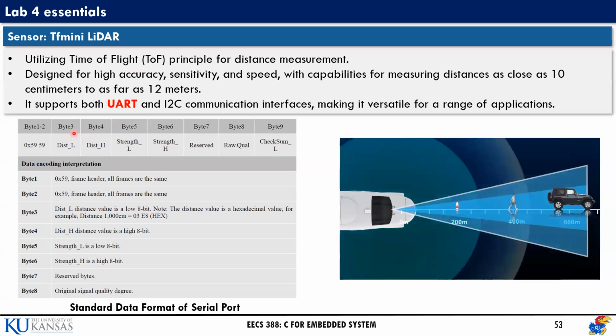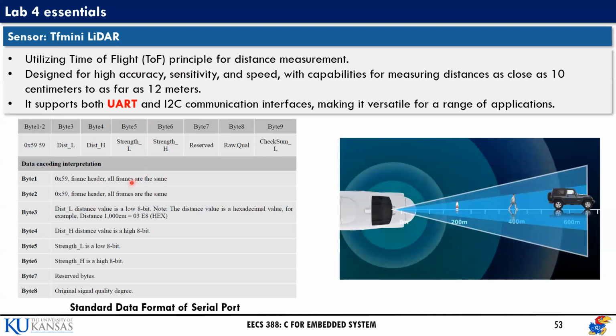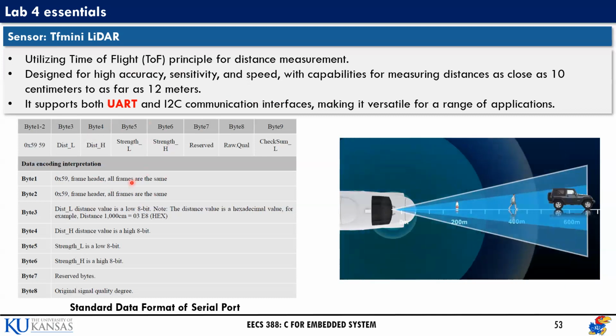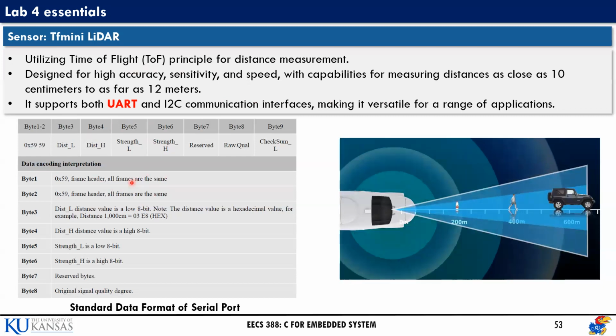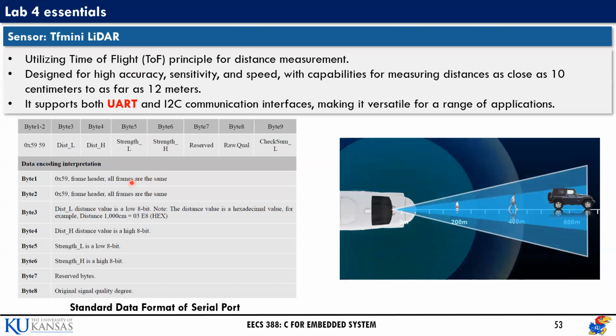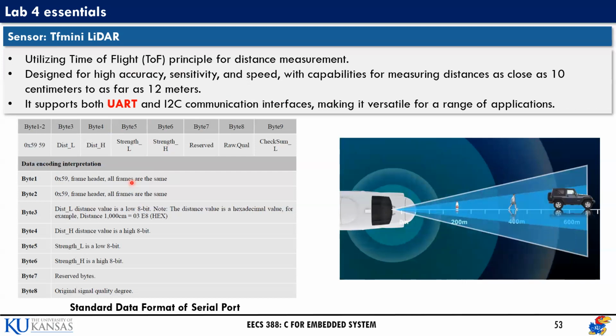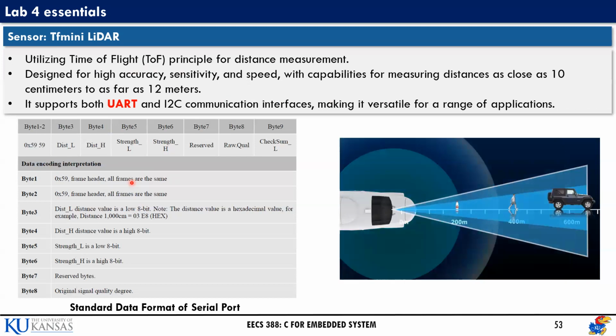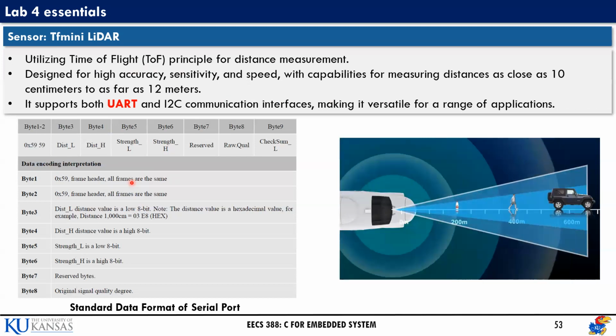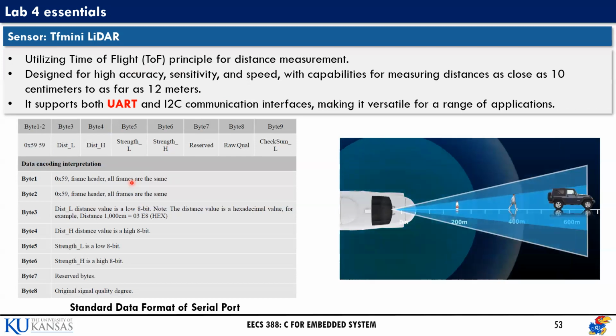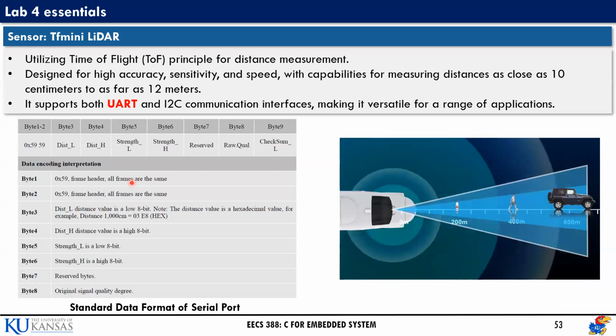As you can see here, this table is directly collected from the manual of this sensor. This sensor frequently sends a total of 9 bytes and then again sends 9 bytes and so on. So it is continuously sending 9 bytes from the serial port in each time period, byte by byte, a total of 9 bytes of data.